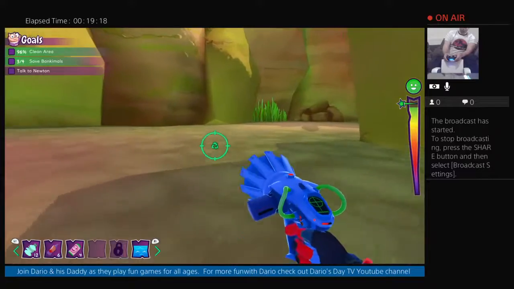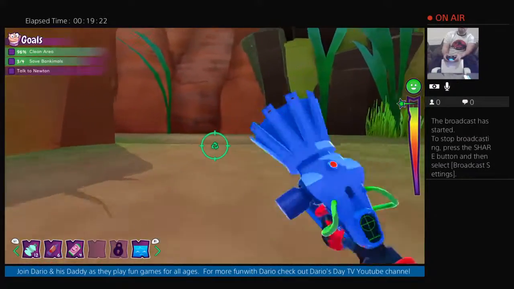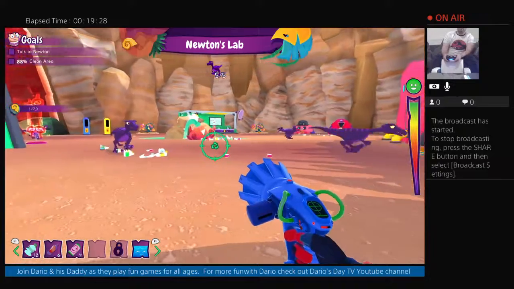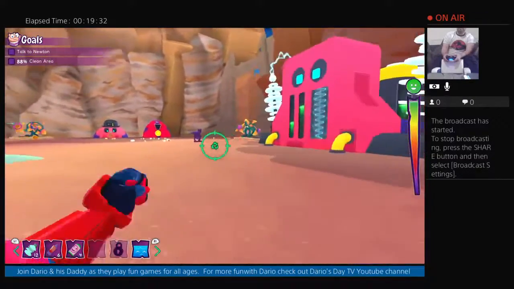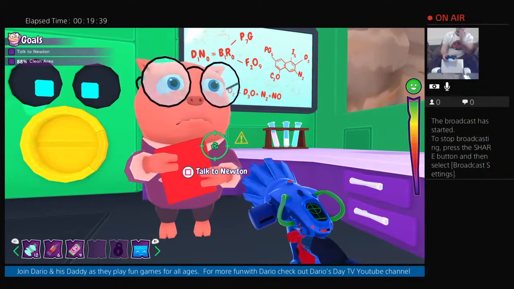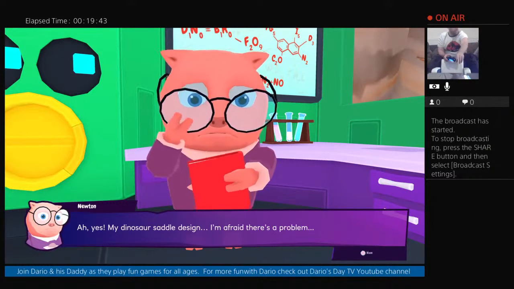Right, let's go back and see our friend Piggy. Yeah? Look, lots of dinosaurs, Dario, look. Dario, look, lots of dinosaurs. Where's Newton? Let's go back. Look, there's Newton, Dario. Let's go and talk to Newton. No, let's talk. What's that here? Come here.